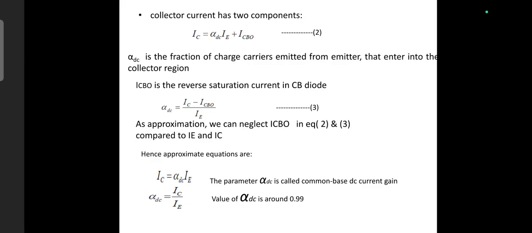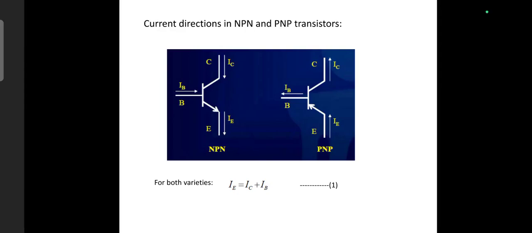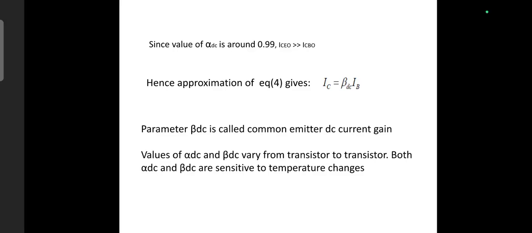In practical circuit design, engineers often use the beta value because it directly indicates how much current amplification the transistor can provide. So these equations illustrate the relationship between alpha and beta with respect to the KCL applied in the common emitter and common base configurations. Here we can see the values.